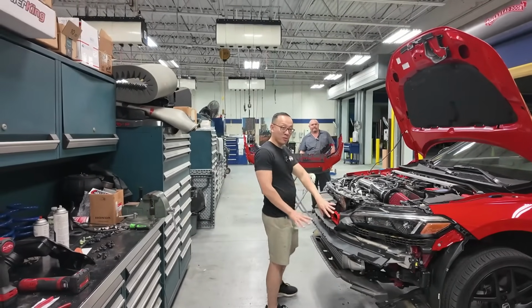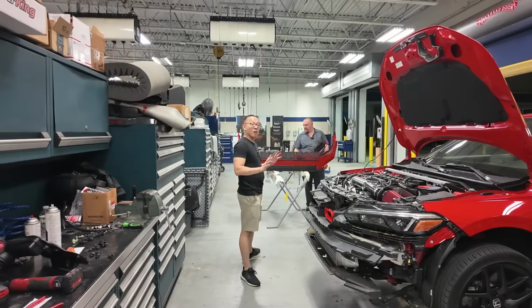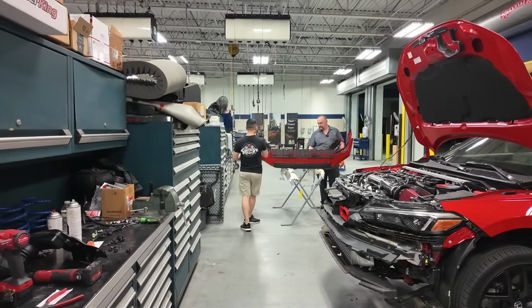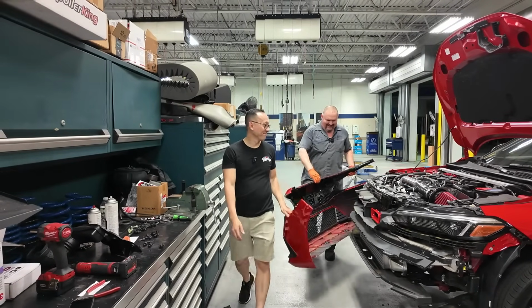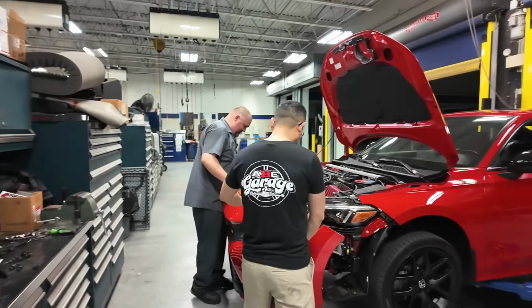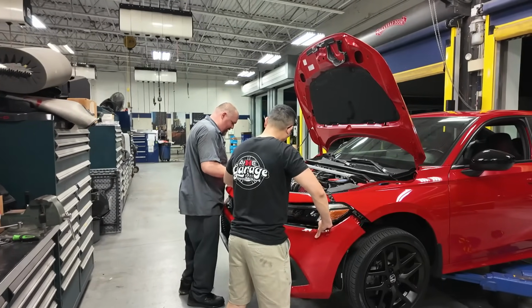Okay, so the aftermarket snorkel is all finished up here. And last, we're gonna put on this bumper. Hopefully, TJ doesn't screw this up. Oh, we gotta get it fitted under the bottom there. Yep.